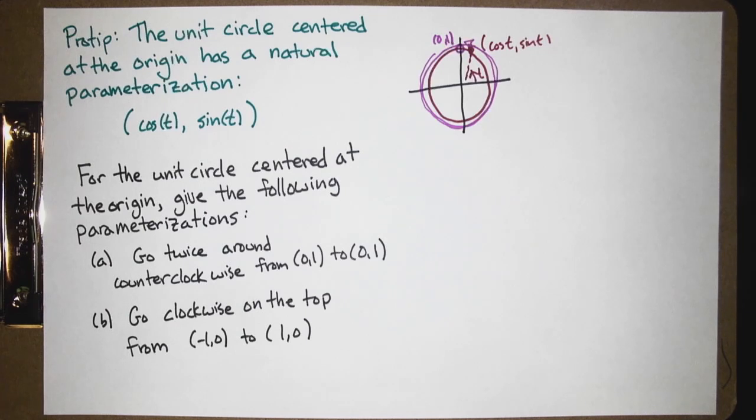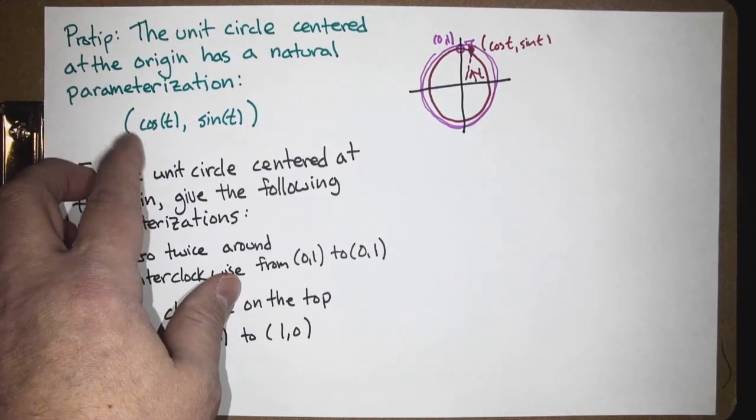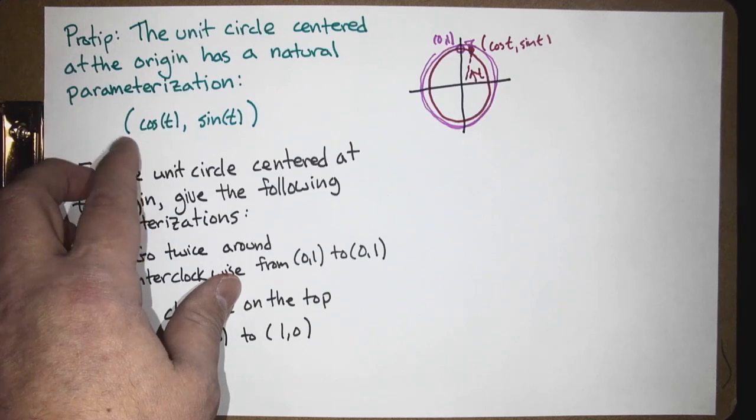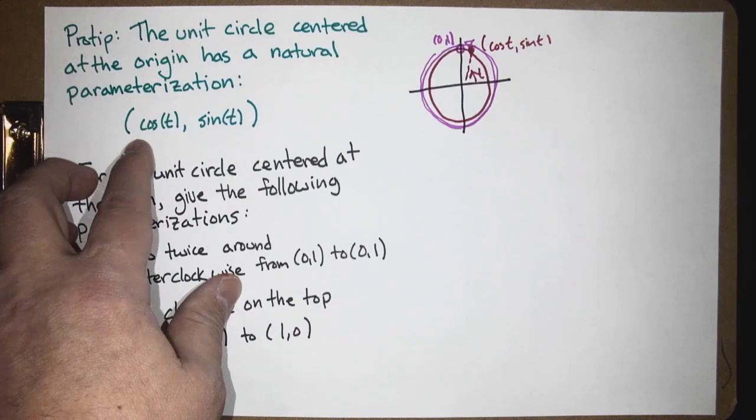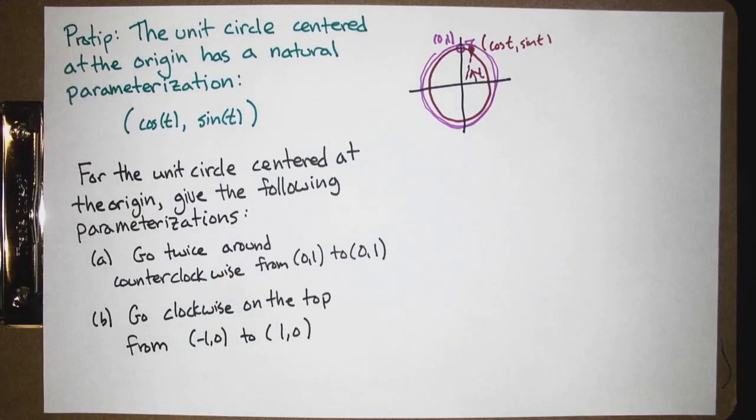Do we have a parameterization of the circle? Any parameterization at all? Do we put the numbers into the cosine t and sine t? So we have a parameterization, right? Cosine t, sine t. So we say, great. Now, what do we need to do? We need to adapt it. We need to be adaptable. Now, cosine t, sine t does go counterclockwise. That's great. So what do we need? Well, we just need to make sure we start at the right place. We need to make sure we go twice around, and that way stop at the right place.